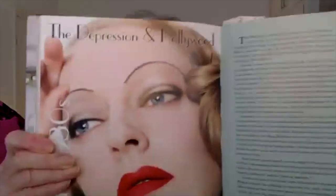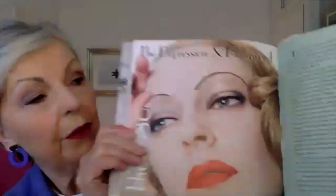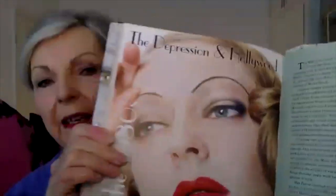They had all sorts of ingenious ways of creating interesting effects on their faces. Then we get to the last century — I've got a book called Classic Beauty. This is a picture of the 1930s. If you look at this, she's got very thin arched eyebrows, almost no other eye makeup, although the photograph shows she has got some on. In real life she would have worn very little eye makeup.